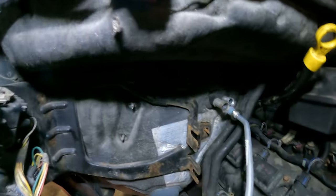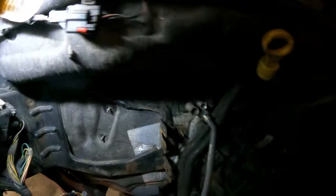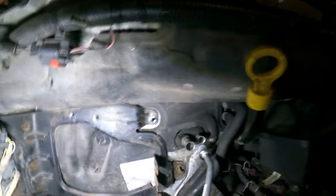Yeah, so I'm not gonna really show you a whole lot. I'm gonna explain it. It's hard as hell to film inside the vehicle and have it actually mean something, so sorry about the shorter than usual video, but that's just kind of how it's gonna have to be on this one. Also, we got some bolts here we need to take out. Let me get my light adjusted and I'll show you.